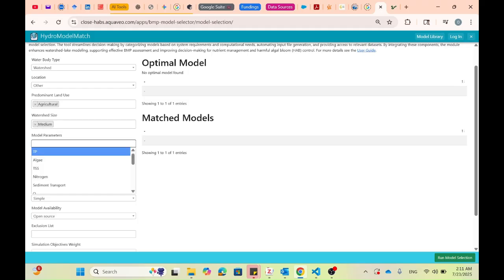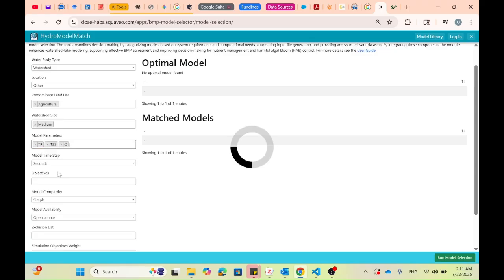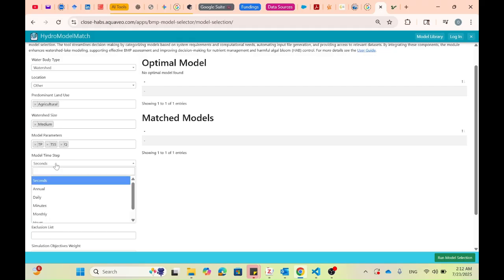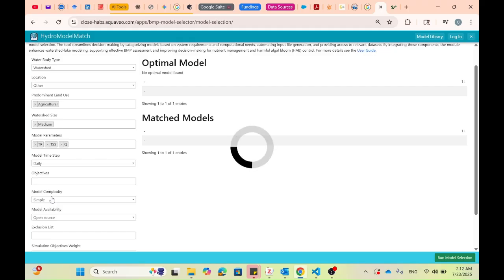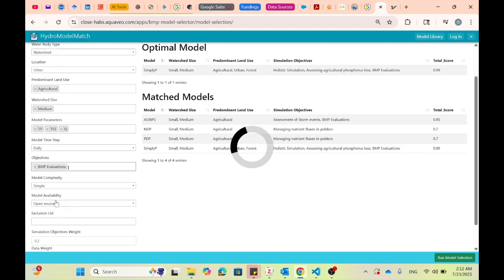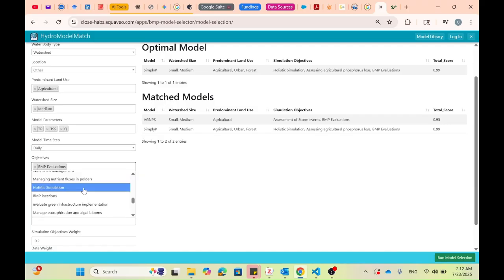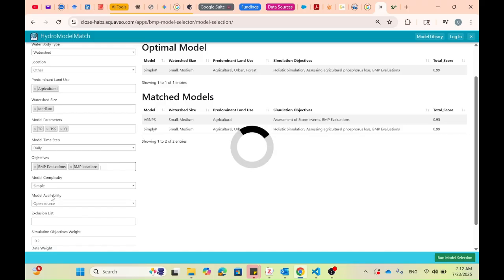We are interested in simulating the TP, the TSS, and the flow, and we want to simulate those on a daily basis. The study objective is BMP evaluation, and also maybe BMP locations, to identify the best locations of BMPs in the watershed.